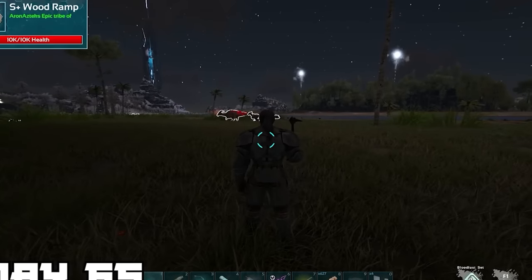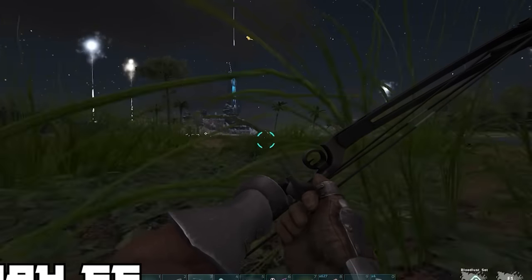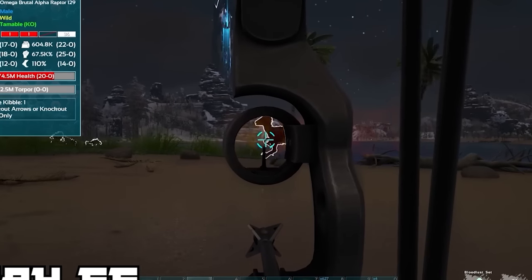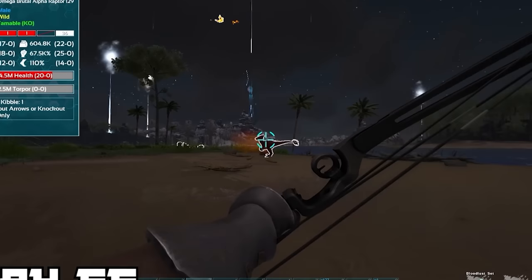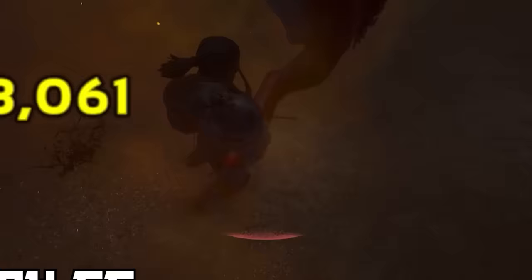Day 65, we had received word that close to Narwhal Enema's base, there was an Omega Brutal Alpha Raptor, and I needed this creature bad. I flew right over and laid down this metal trap. Then I attempted to kite the dino into the trap, but it was so damn fast it killed me.